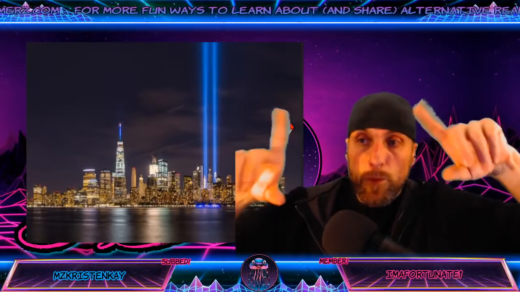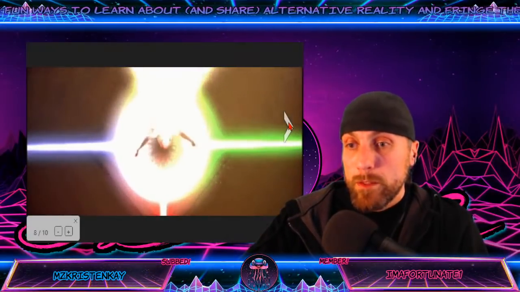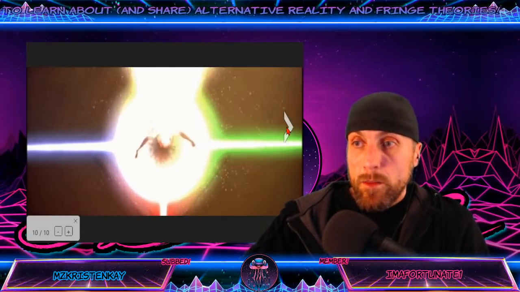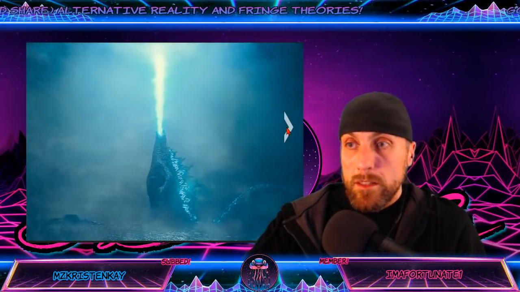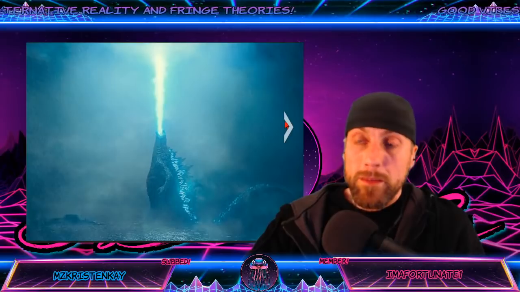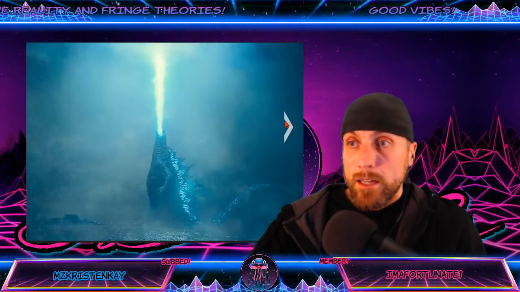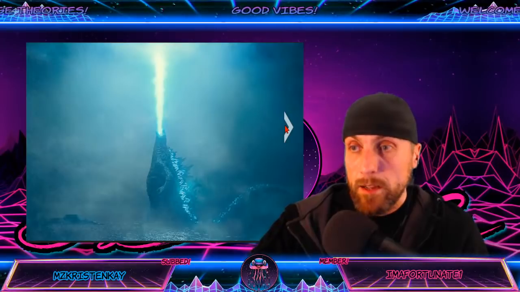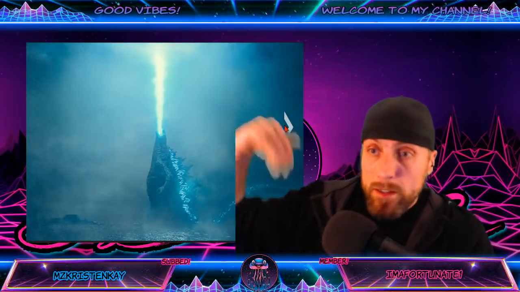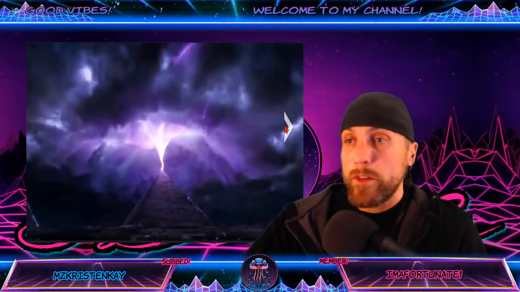The blue beams that shoot up where the two towers used to be, basically. And they've replaced that with two blue beams of light. In the movies, there's various instances that characters are representative of the blue beam itself. For example, Godzilla, right? Godzilla's got this whitish baby blue beam that shoots up, and he shoots it straight up into the sky sometimes. And he represents that. Godzilla lives deep down inside of the hollows of the earth, as shown in the movies.